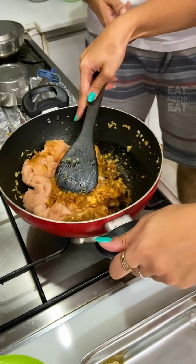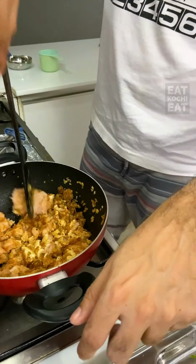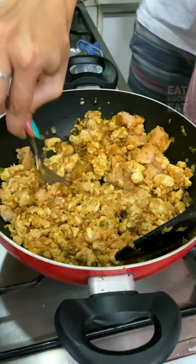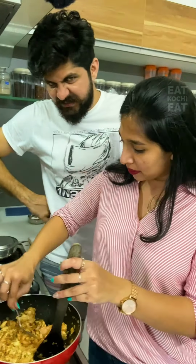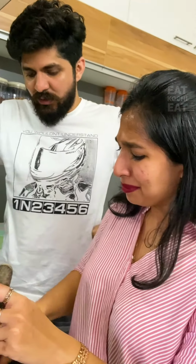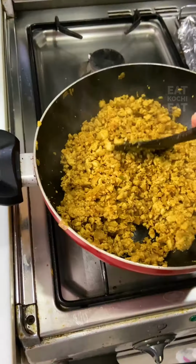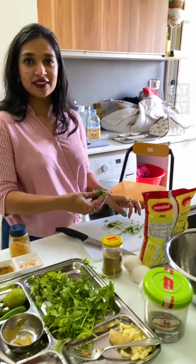Take little water from that jug. Break it. So basically, this is the keema. Add some chopped coriander leaves and mint leaves.